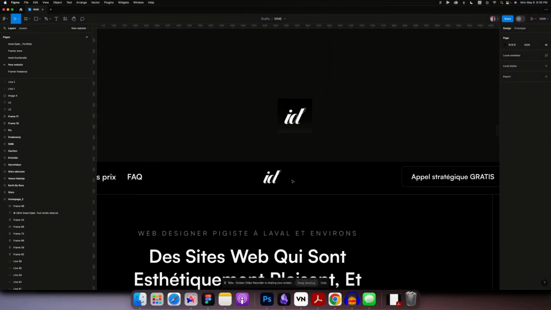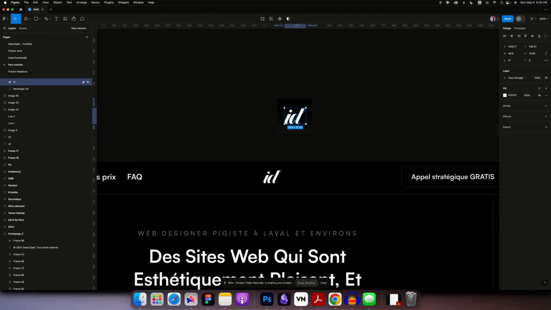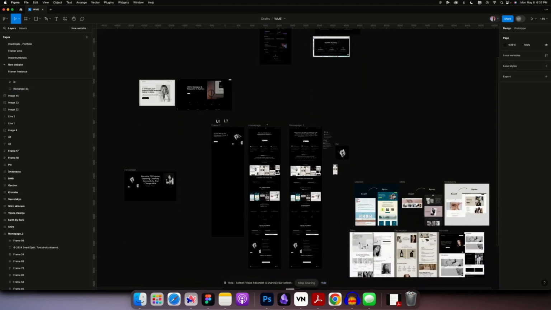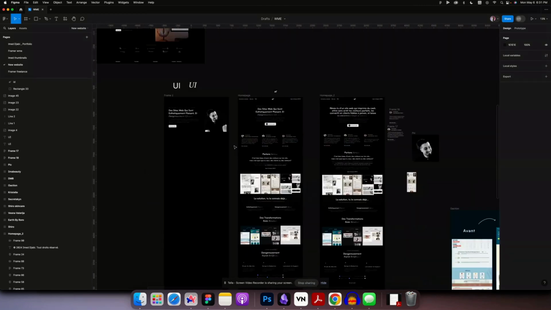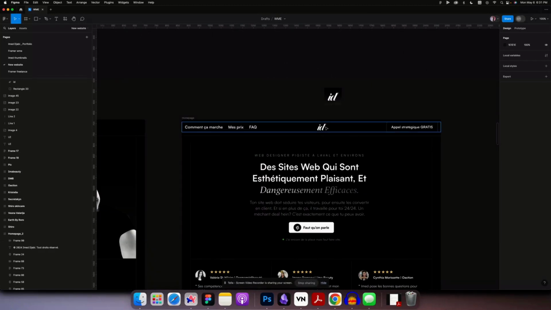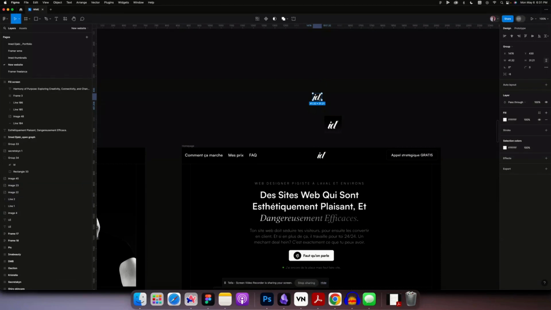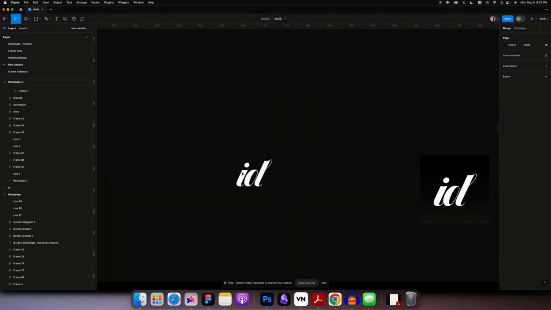Here we have it, the ID for my name, Iman Jabi, and this is now a vector. I don't even remember my font, which is crazy. Let me see if I can find it somewhere. I don't even have my font, but let me try and recreate that.